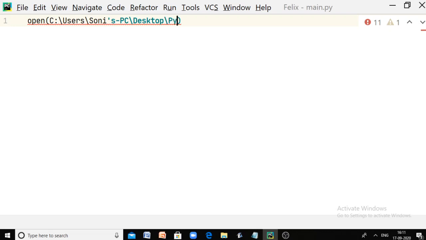For example, Python demo tips is the name of the file, and .txt is the extension of the file. Now the file name is a string, so it should be mentioned within double quotes. So now the file name is mentioned.